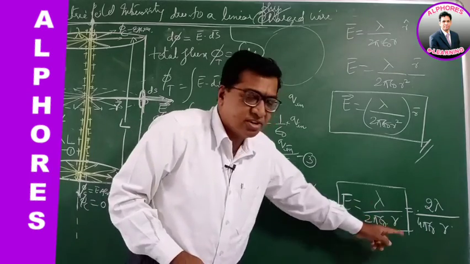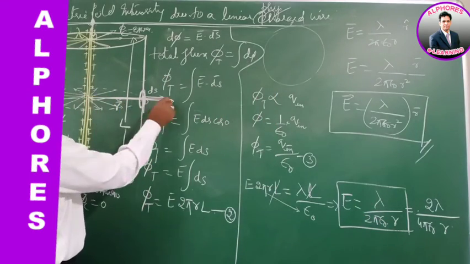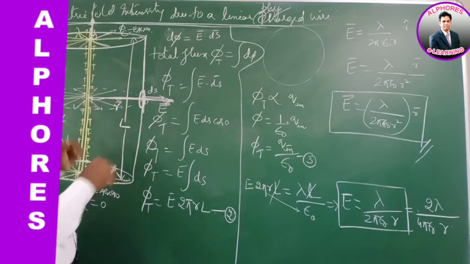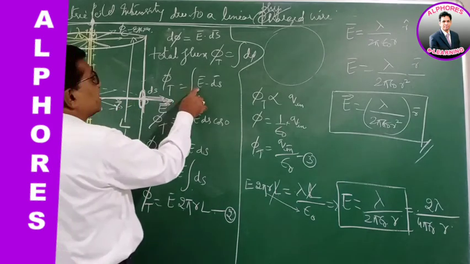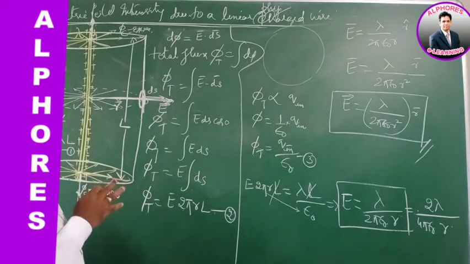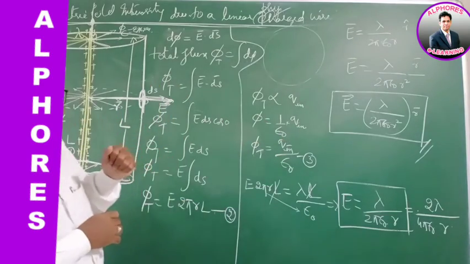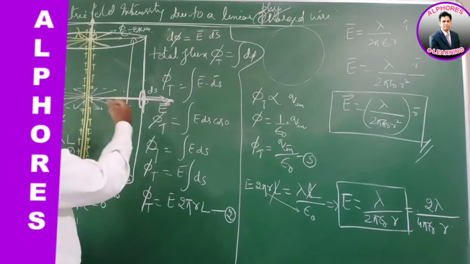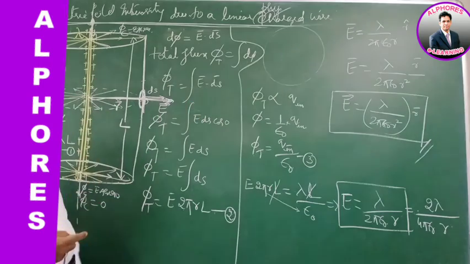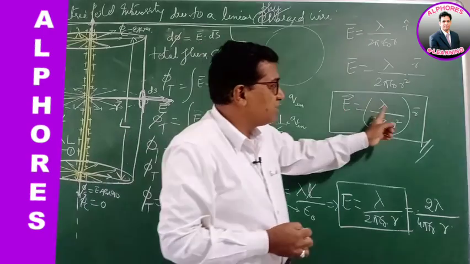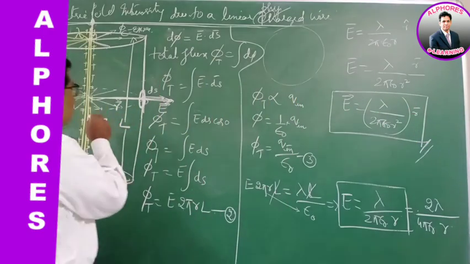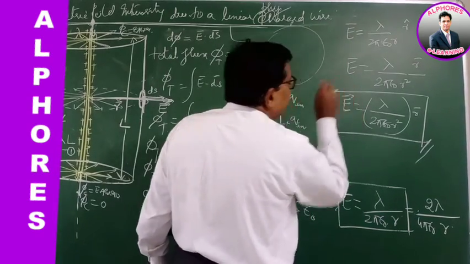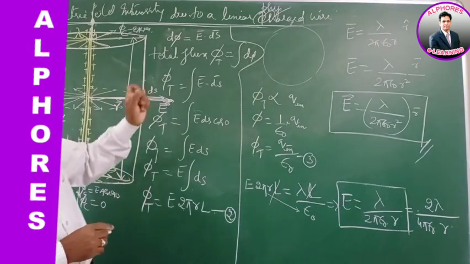The magnitude is lambda by 2 pi epsilon naught R and the direction is outward normal, away, for positive charge. So the lines of force will be away. Flux is positive flux. Lines of force emerge out of the surface. So therefore it will be positive, outward flux. But if the charge is negative, then the direction is towards the charge. Inward flux, the direction of the electric field will be towards the conductor. So E is purely in the direction of the radius vector. For positive charge it is parallel to it, for negative charge it is opposite to it. So this is the formula for the electric field intensity due to a linear charged conducting wire. Okay, thank you.